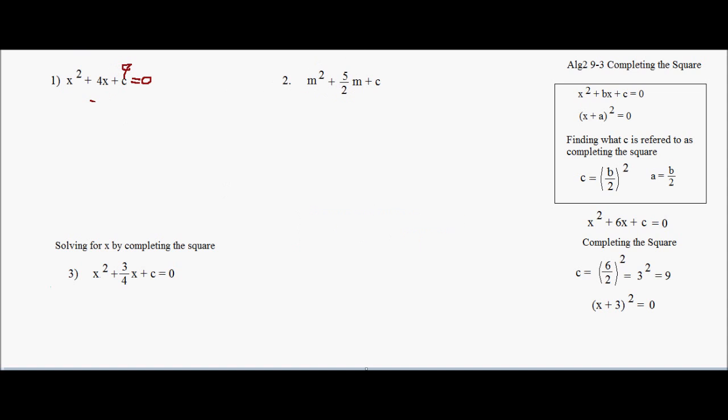So let's complete the square on this one. So I'm going to take 5. This is what you're going to do in your worksheet. I want to find C, right? So I take 5 divided by 2. This is C, and I square it, right?